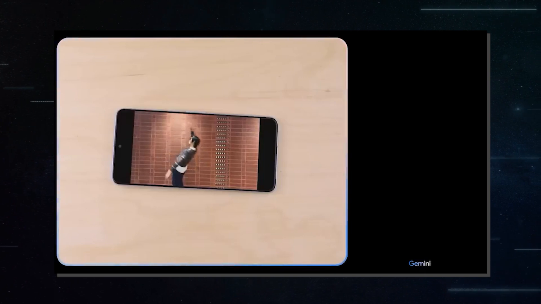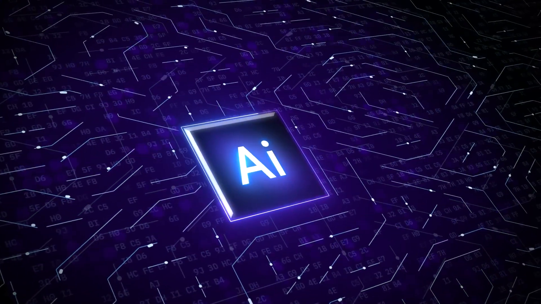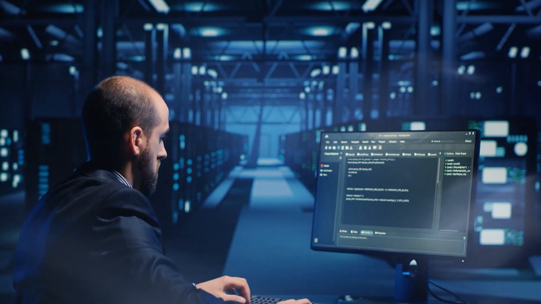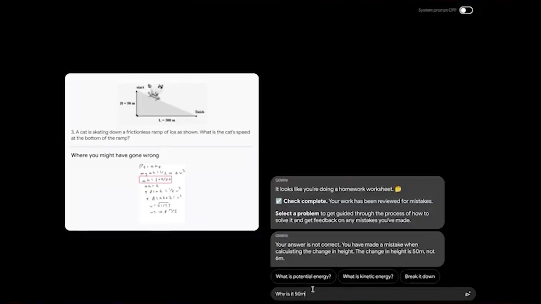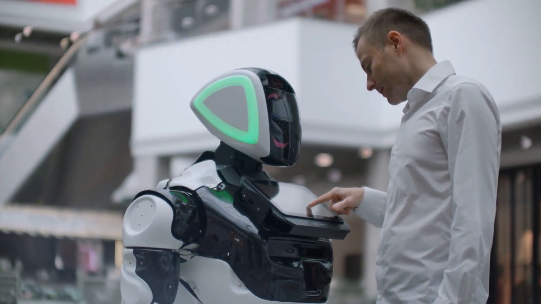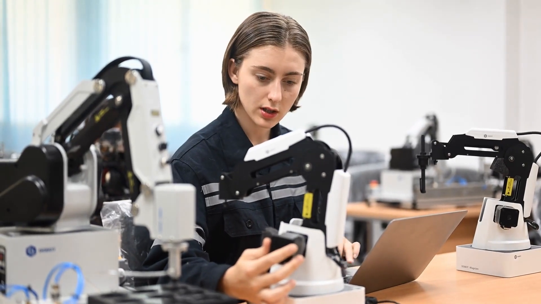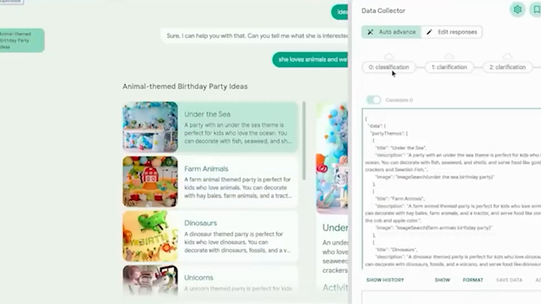Looking ahead, Gemini is set to do more than just be the top tech in AI. It's about changing the whole world of AI. The plan is to make a future where Gemini and people work together. It'll help us think up new ideas and solve problems in ways we never thought possible before. It's not only about making a really smart machine, it's about making something that makes our lives more creative, more interesting, and solves real problems.